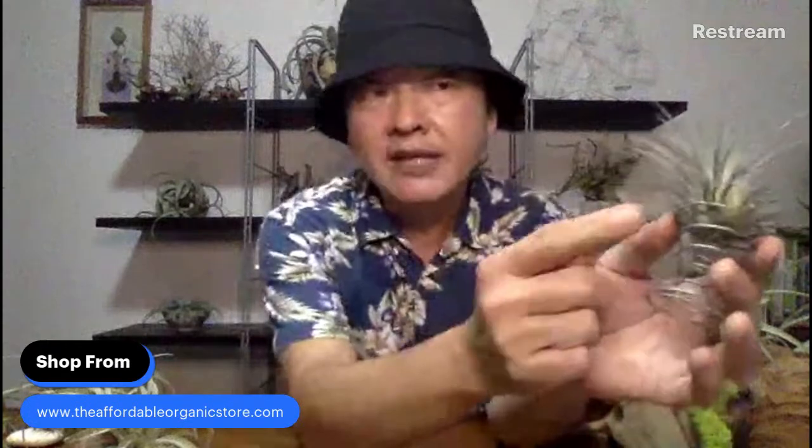Something very peculiar about air plants, and I think that's the amazing feature, is that over millions of years air plants have evolved so that they no longer need roots to extract nutrients and moisture from the soil, but rather do so with their leaves. Maybe I can show you why air plants look a bit more special in terms of their leaves, because there's this thing called trichomes. The look of the air plant is typically quite silvery in color, and the reason is that there is a coating of white cell structure, called trichomes, that helps the plant absorb nutrients and moisture.